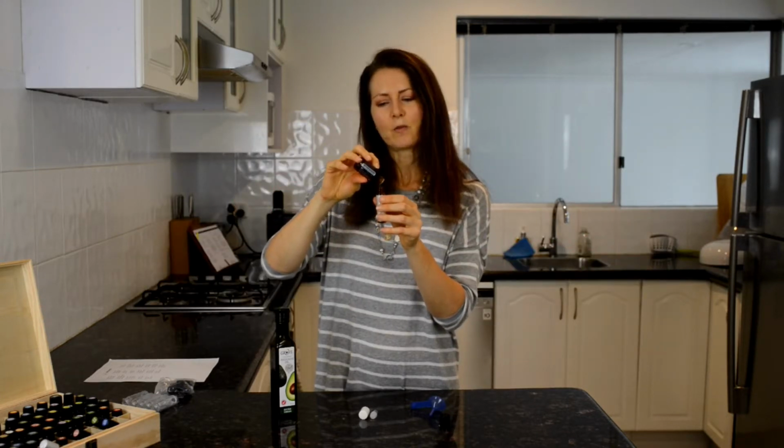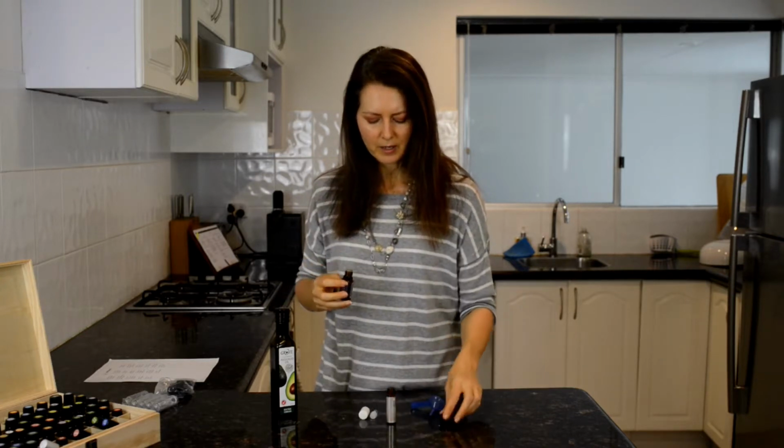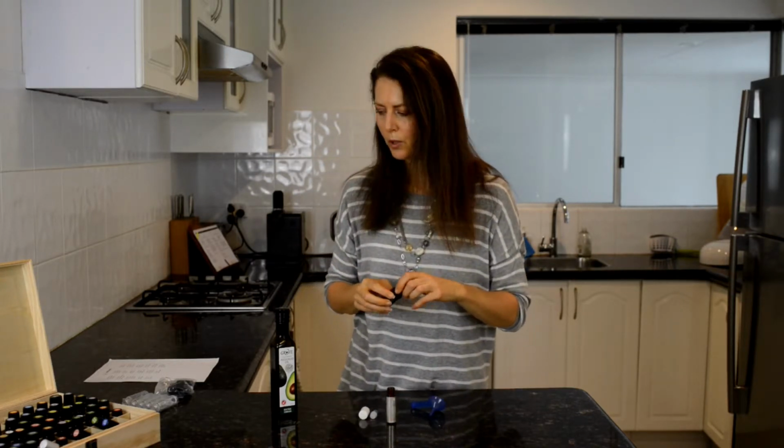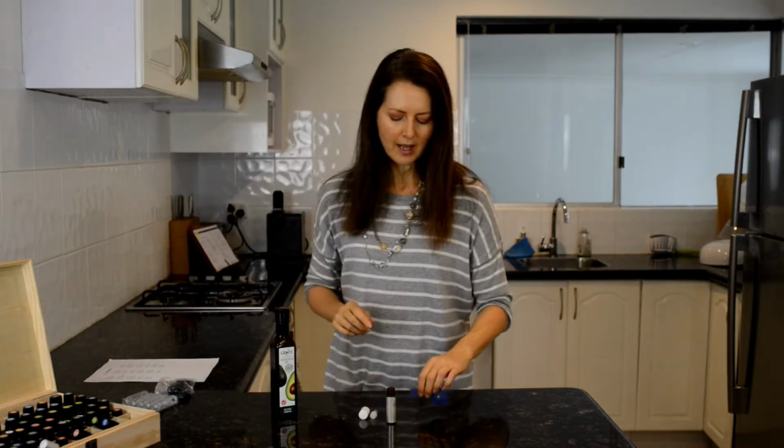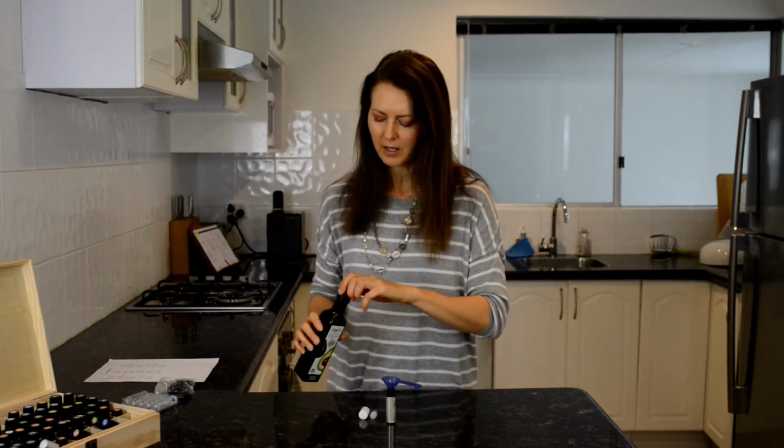As you can see, we're still waiting, we're just about there. I'll just drip it out. So yeah, vetiver, beautiful oil, just a little bit thick, but you will find something else I like that. It's just how they are.